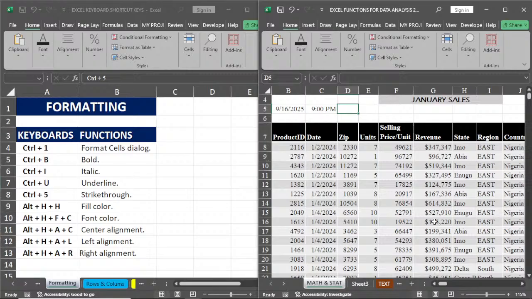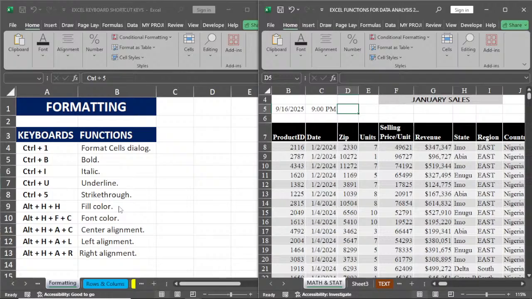Before I proceed, I want us to look at the shortcuts that you will be using every now and then. Don't hesitate. Begin to practice them. Begin to use them often, because the more often you use them, the easier it aligns with you and it becomes part of you.